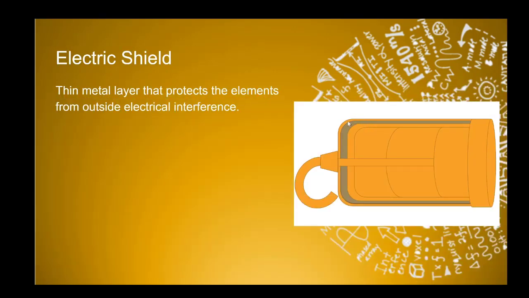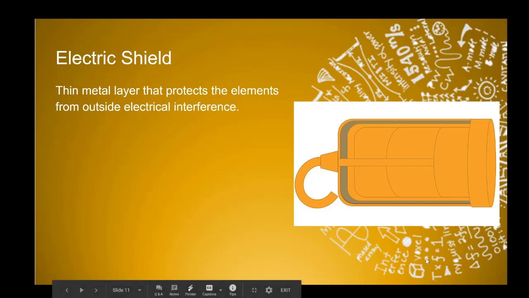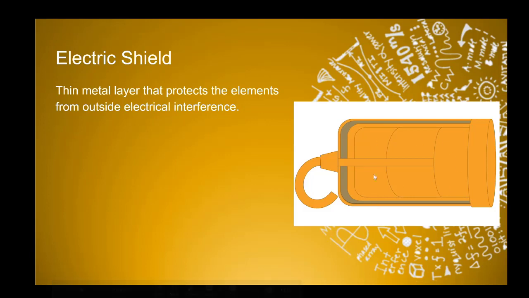The electrical shield then is the next layer out. This is usually made of metal, and it's very, very thin. And the job of the electric shield is to keep outside electricity from coming in and affecting our PZT crystal. Now, outside electricity might be energy from surgical instruments, it might be energy from other electrical machinery in ICU rooms or something like that. We want that extra energy that's out in the world to not get into our transducer, so it again does not affect what's happening inside and ruining our picture. We only want our diagnostic electrical impulses and sound reflections.